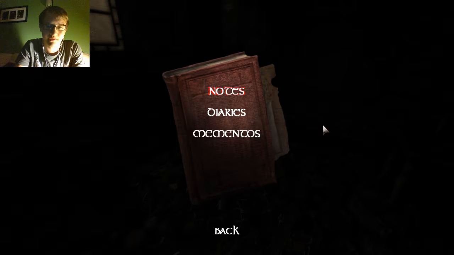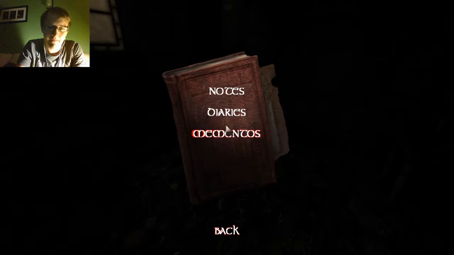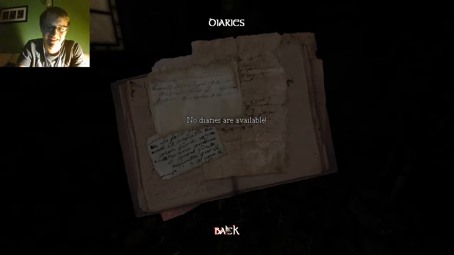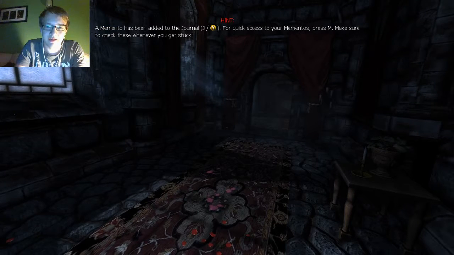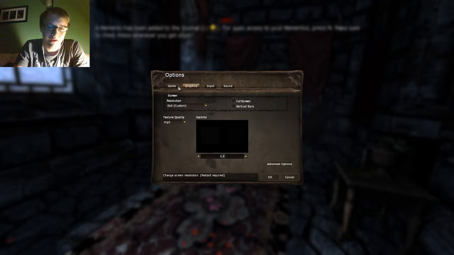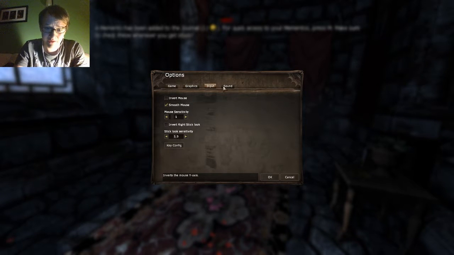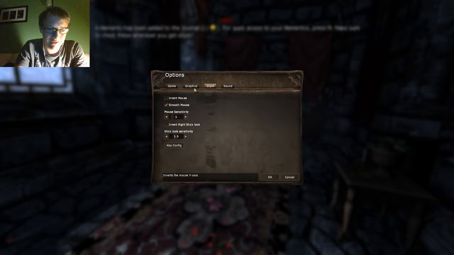Alright, so I got notes, diaries, and mementos. No notes are available. Alright, so I'm sure this is gonna be important. I really wish I had a mouse for this. If I do this again, I'm sure I'm gonna have a mouse. I'll figure it out as I go, right? I'm just gonna be a lot faster at this. I won't have the whole, how long was that? Like 10 minutes of trying to figure out how to do this at the beginning.